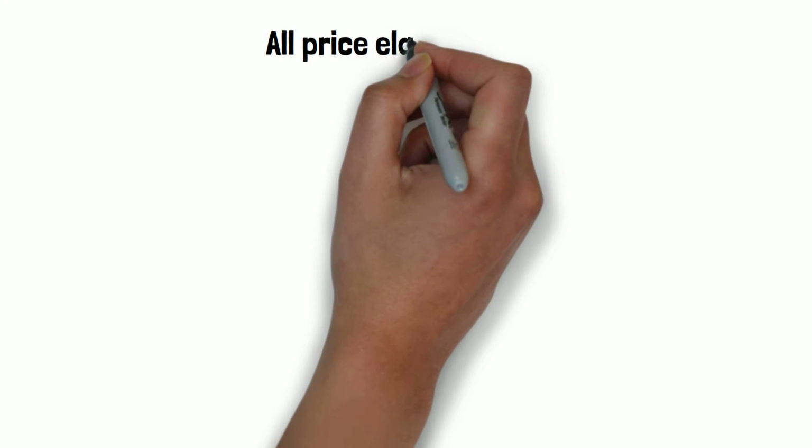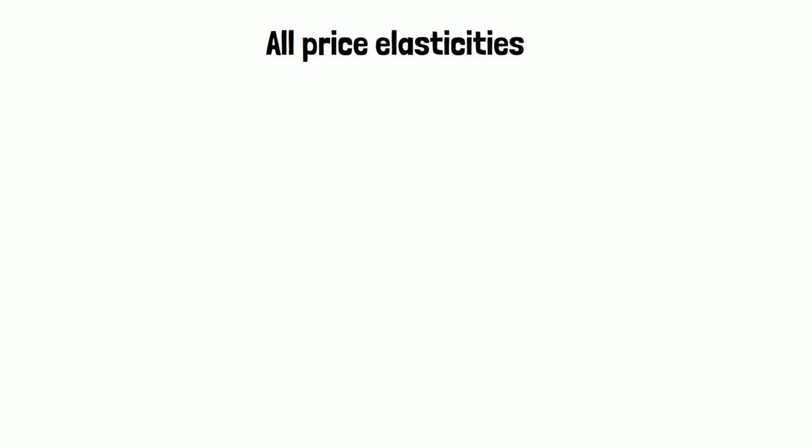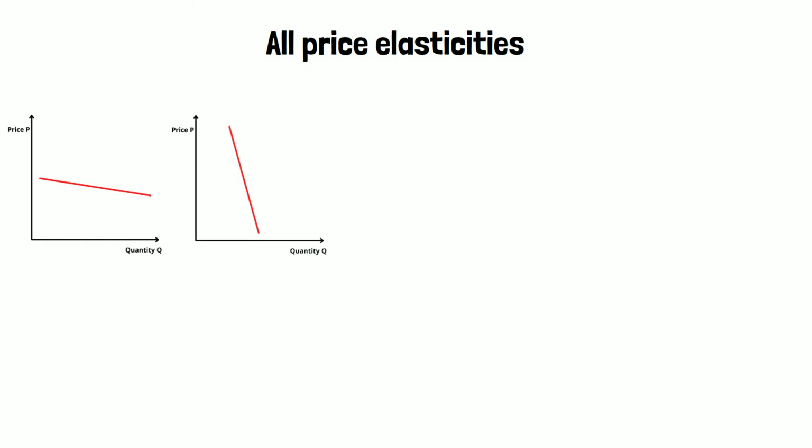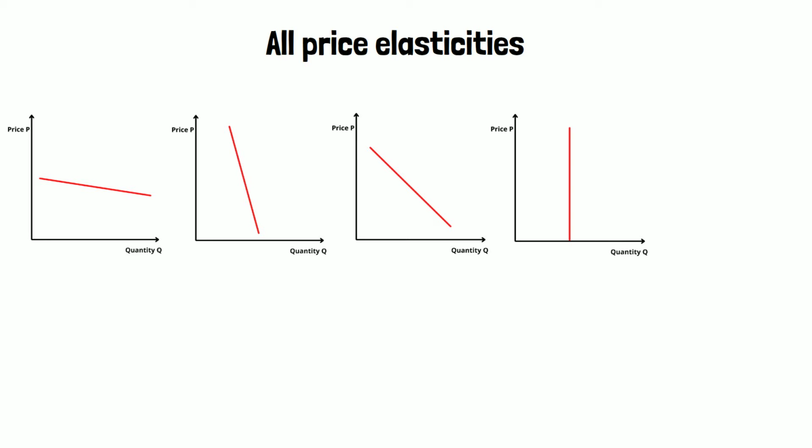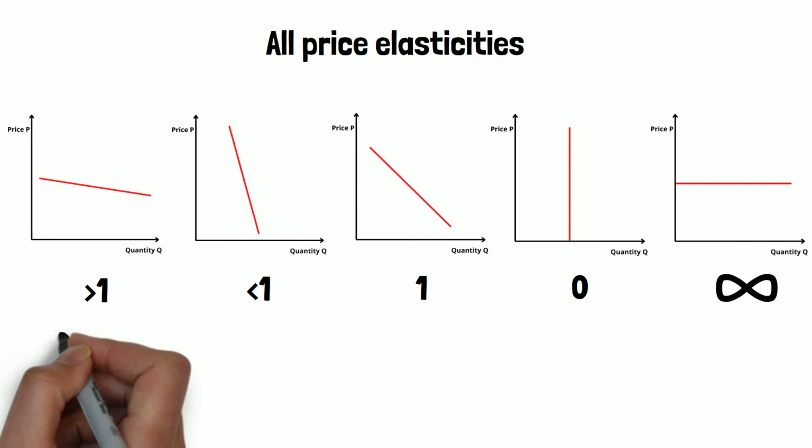We have now seen that the price elasticity can be elastic and inelastic, but economists identify three more different elasticities: unit elastic, perfectly inelastic, and perfectly elastic. I will cover the different scenarios, and after that I will show you all different cases next to each other. Note that what you see on your screen are the price elasticities of demand. I will not show the price elasticity of supply in this video as the concept is the same.